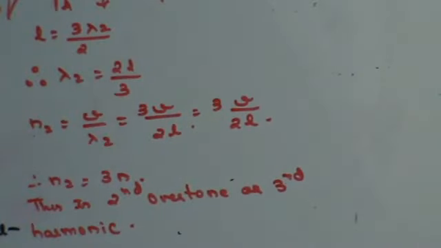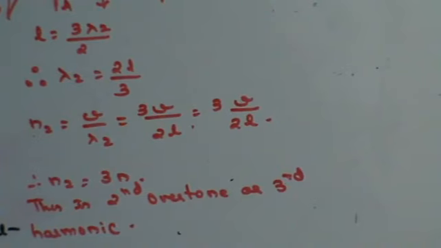There are 4 antinodes and 3 nodes, right? Now this is going to be my second overtone, or my third harmonic. Thus, the fundamental frequency along with its harmonics is produced by the tube which is open at both ends. I had the fundamental frequency, then the second harmonic, then the third harmonic. That means the frequencies present in a tube that is open at both ends will be N, 2N, 3N, 4N.